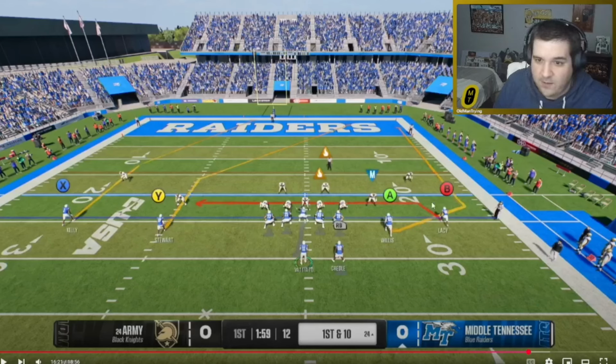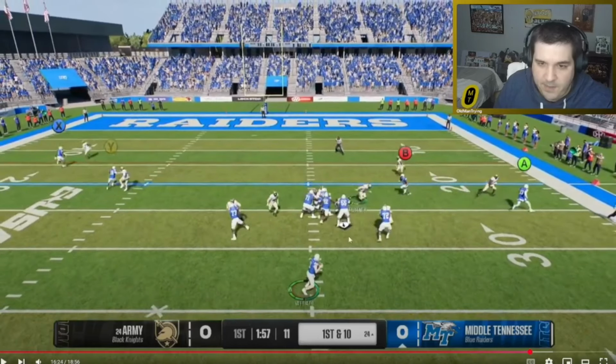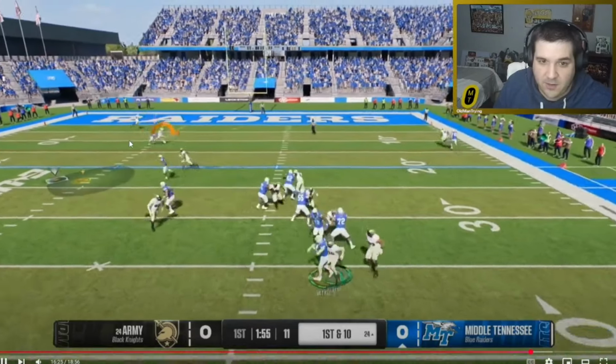So we do our essentially inside cross play. It's a little different. It's called like Z cross or something like that. We have the deep post on X and then an intermediate post going over the middle here on Y, and we're really looking for Y on this. But if that's not there, we do have a drag we can kind of bail out to here as well. So yeah, big, huge man blitz. This guy's coming in totally free. Y actually just gets totally jammed somehow by that linebacker guarding him. So we didn't have that.